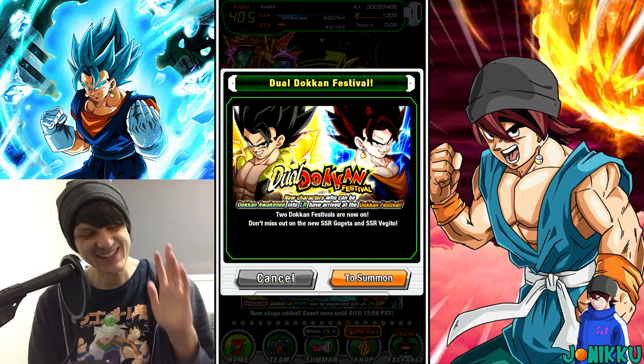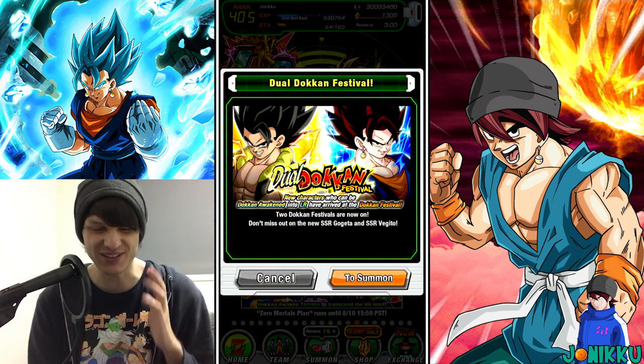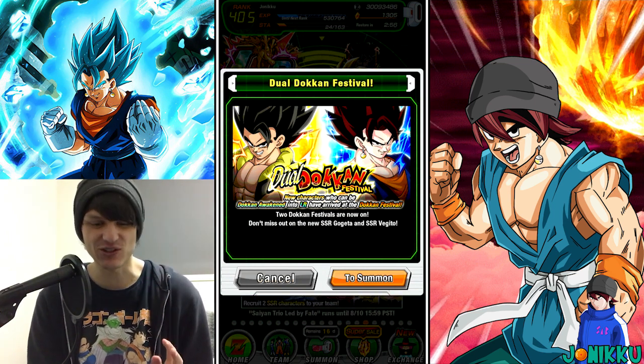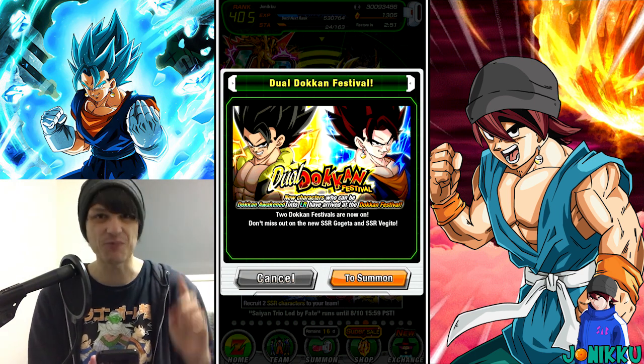Yoni's Club. It's finally here. The 5th anniversary Dragon Ball Z Dokkan Battle units are right here. Gogeta and Vegito. This is what I've been saving my stones for. Oh, they're finally here. I just got home from work, started recording. I'm ready to do this.